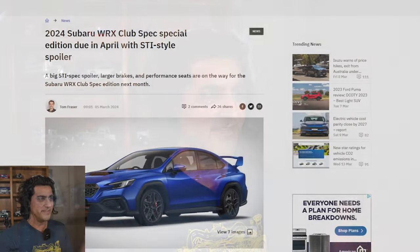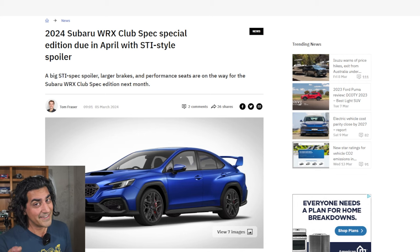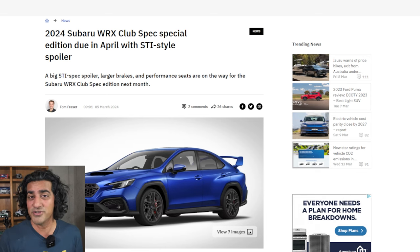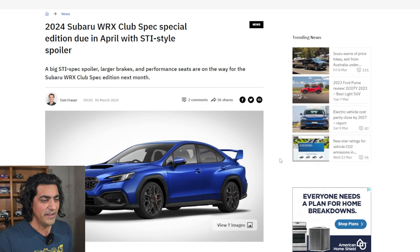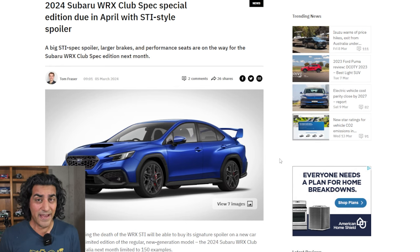This leads me to our friends in Australia who are getting the 2024 WRX Club Spec. Interestingly, it gets an STI wing — though at this point I think it's just a Subaru wing. Australia is getting it, and the Japanese model is also getting a wing. Market research in Australia and Japan showed they like the wing, unlike people in America who see a WRX with a wing and just lose their minds over pieces of plastic.